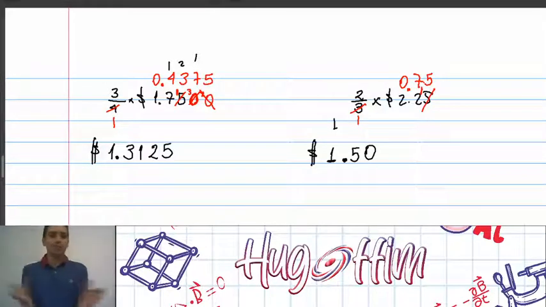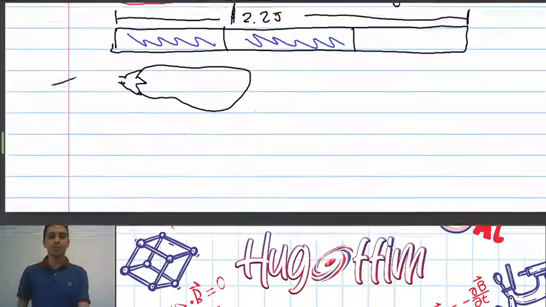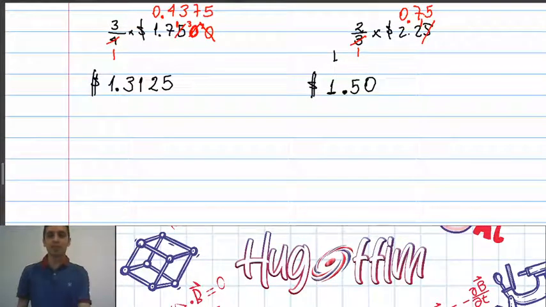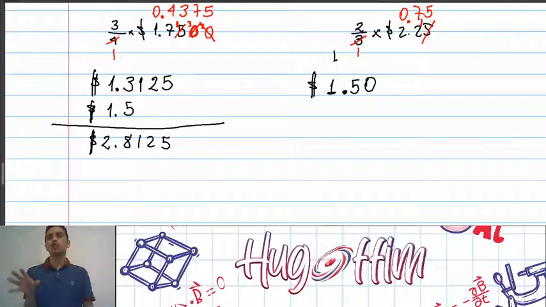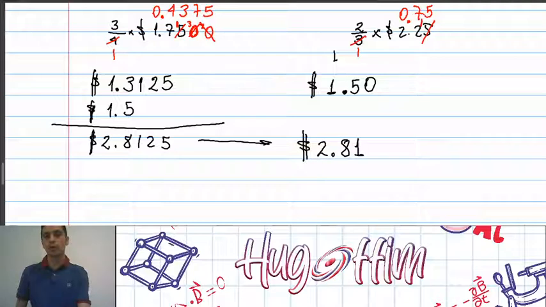Okay, and now you just need to add the numbers because you're interested in both regions. So you need to add both regions. You can add them the way you want. Maybe you want to put them in a column. To make it simpler, just remember to align the decimal points. That gives 2.8125. But remember that dollars should be rounded to just 2 decimal places. So the money you need to pay is only $2.81. This is the money I paid for my vegetables.